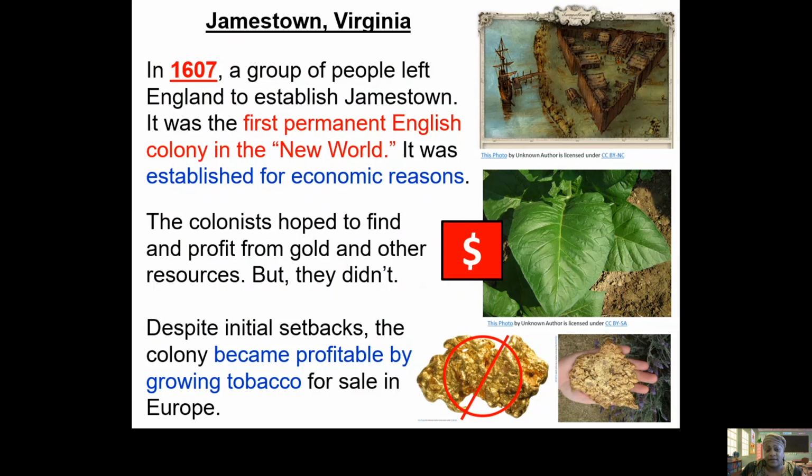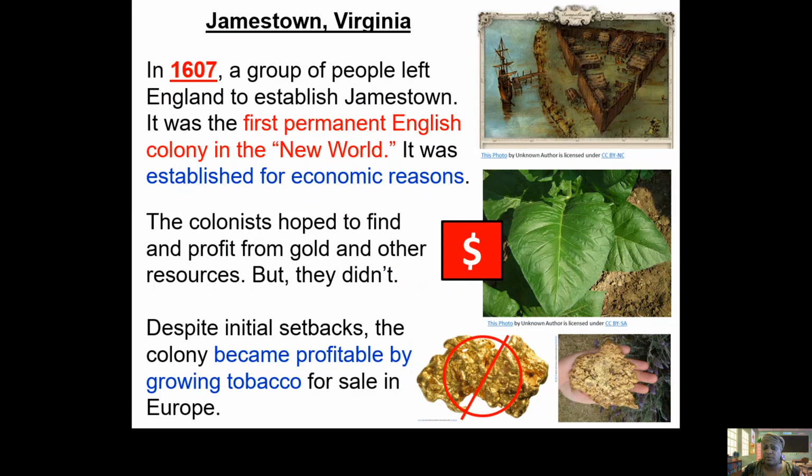And if that weren't bad enough, the colonists were running out of food. See, they didn't bring the right items. They didn't pack the right gear to be successful in the New World because they were so focused on making money. They had their mind on their money and the money on their mind. And so they did not have the right tools or the right resources or provisions to prepare for a successful winter in Jamestown. So a lot of people died. It got so bad they were eating horses. They were looking for rats in the fields to eat.